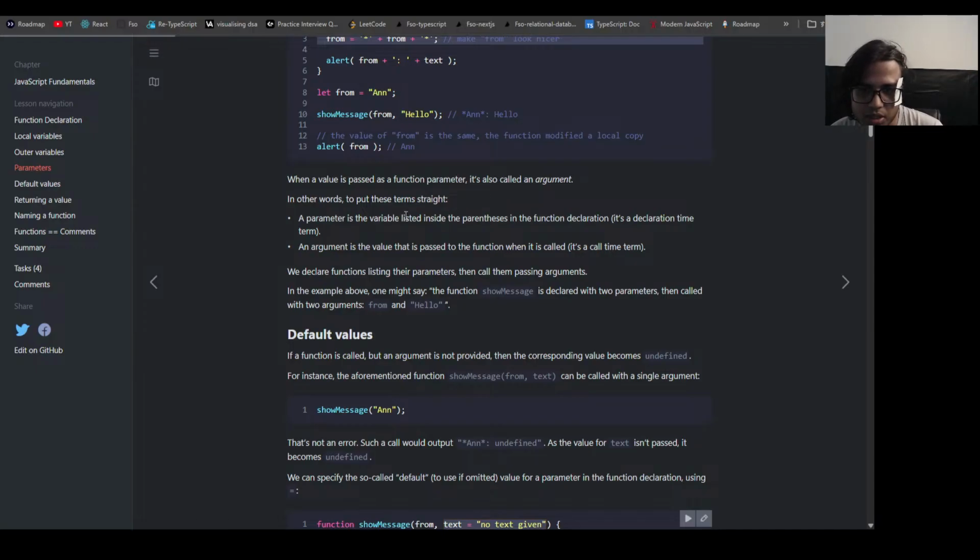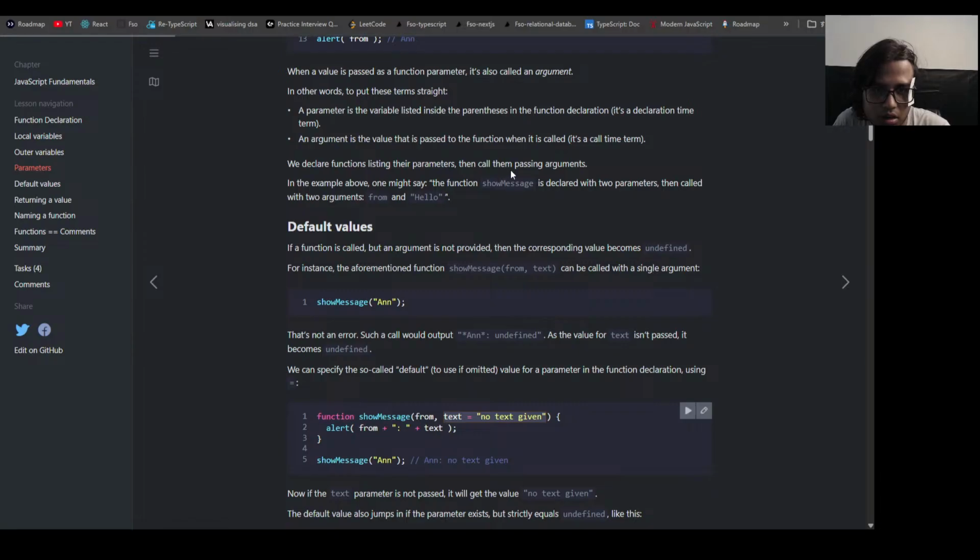In other words, to put these terms straight: a parameter is the variable listed inside the parentheses in the function declaration. It's a declaration-time term. An argument is the value that is passed to the function when it's called. It's a call-time term. We declare functions listing their parameters, then call them passing arguments.